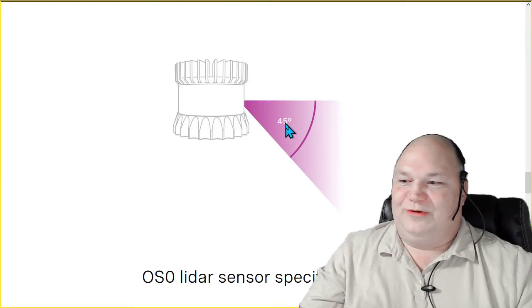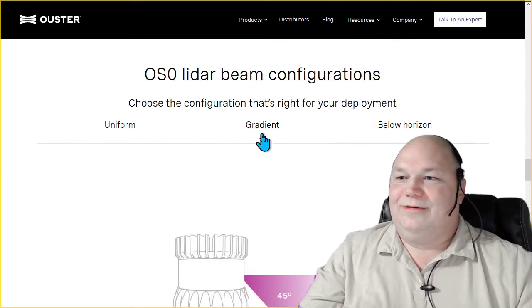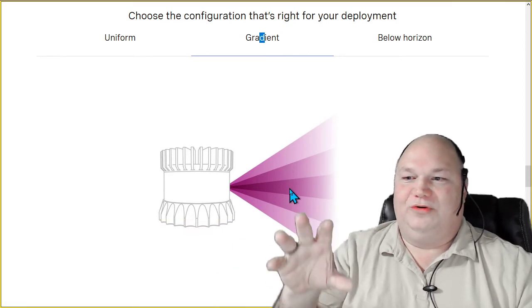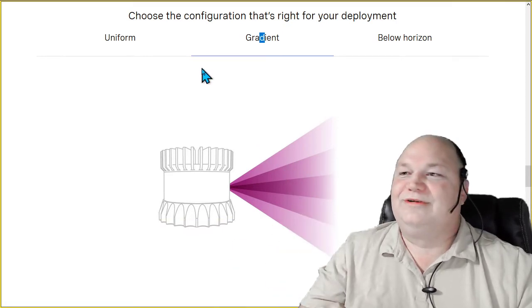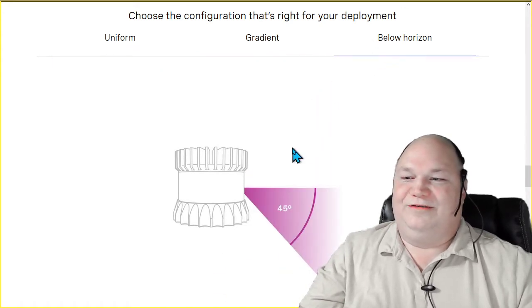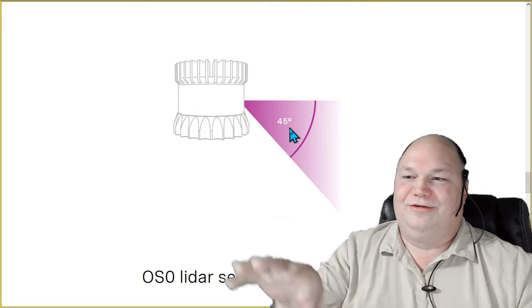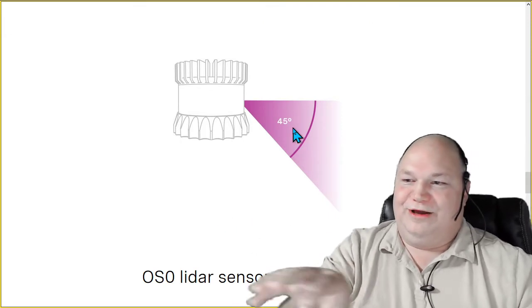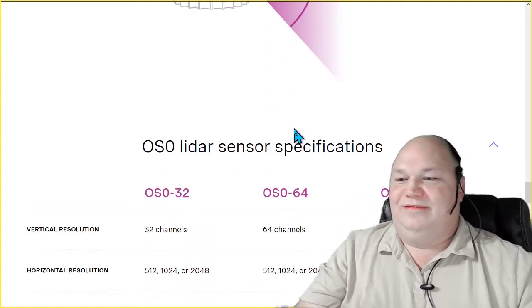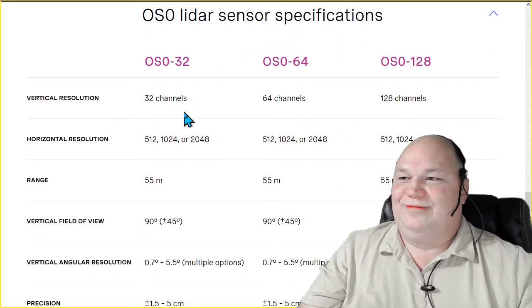They have this sort of downward angle, a gradient version where you get higher resolution near the center of your view and less resolution on the outer edges. And of course, a uniform one. So you might have something like this. I can imagine this sitting on your lander, looking down at the ground trying to figure out where to land, right? And this has a whole lot better resolution, right?